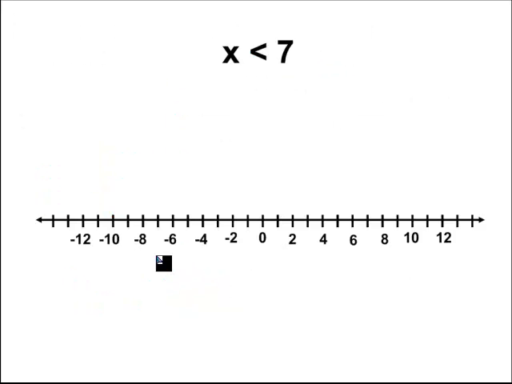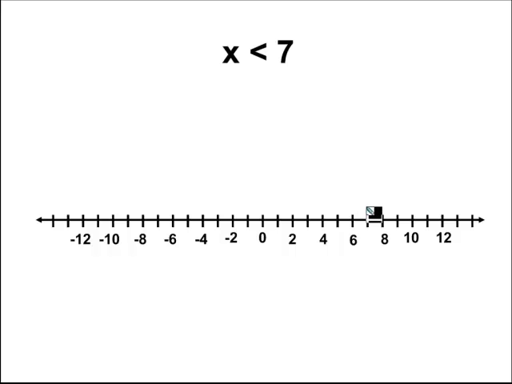This inequality says x is less than 7. We talked in class that x could be 0, because 0 is less than 7, 2 is less than 7, 4 is less than 7, 6 is less than 7, 8 is more than 7, so we know we're not going to have 8. But let's get closer to 7 here. Can x be 6.5? Well, 6.5 is less than 7, so yes. Can it be 6.8? Can it be 6.9? Can it be 6.99? Yes. It cannot be 7 because 7 is not less than 7.